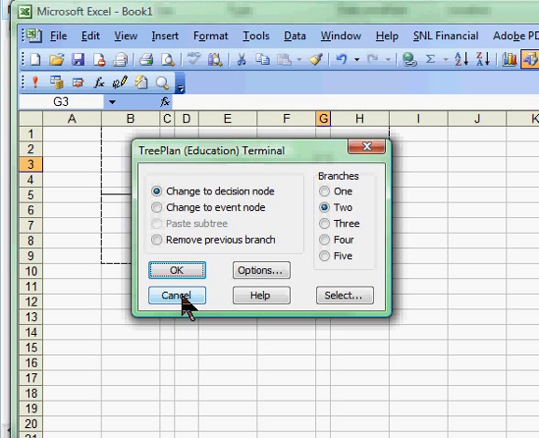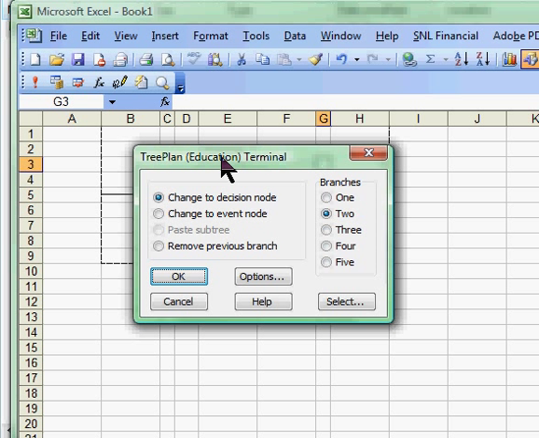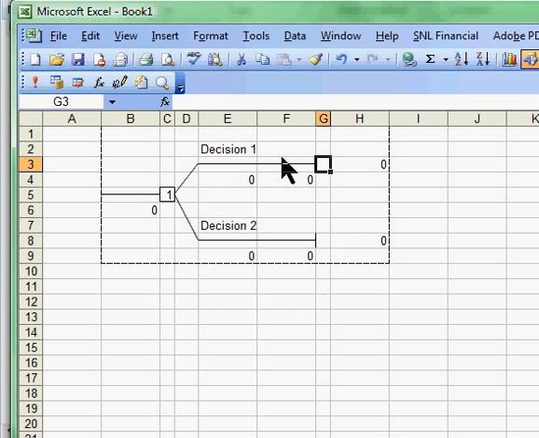You'll need to check the text or look at help to understand the details of how to use the software. But in this education version, you've got to do it all in one shot. I have not figured out a way to save a tree and then come back and work on it later. That could be one of the limitations of the education version. So you need to work on this all in one shot in order to be able to bring those menus back up and edit it.